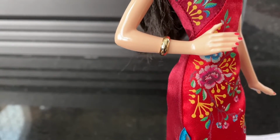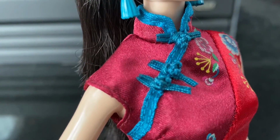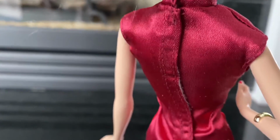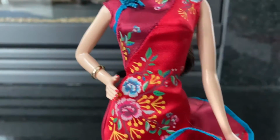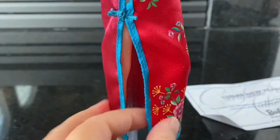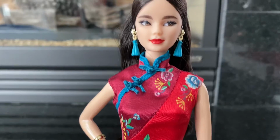On the arm that's bent, she's wearing a gold bangle. They also did a great job with these Chinese frog fasteners, those knots. That's a really traditional part of the Chinese qipao. In the back, it is Velcroed, so thankfully you don't have to unfasten those frog fasteners to get her in and out of the dress. If you get this doll, just know that it's the one with the bent leg, and with how form-fitting the dress is, it can be a little difficult to get her on top of the doll stand, so just be careful when you're sliding her onto it.